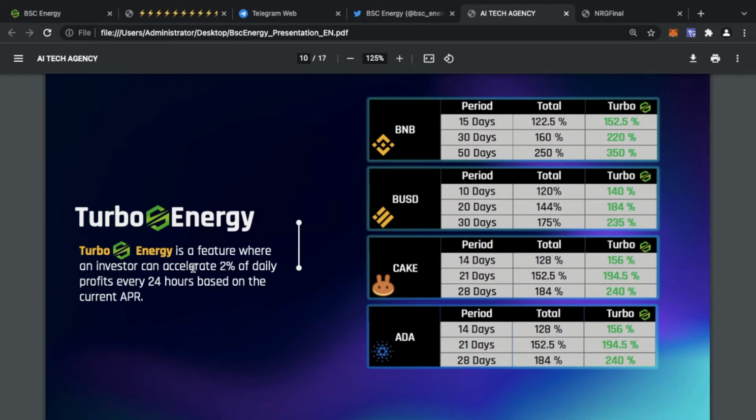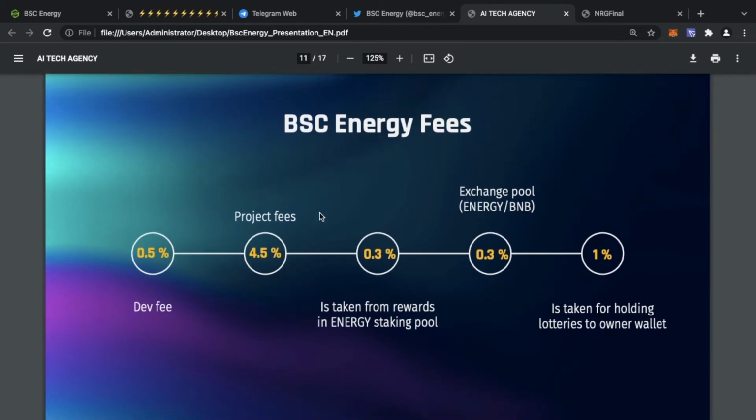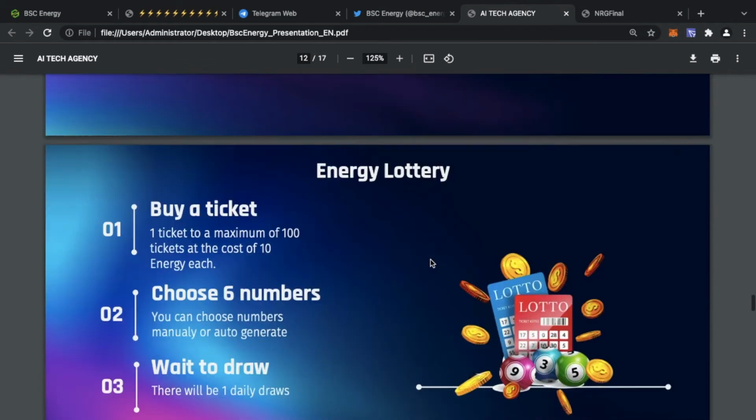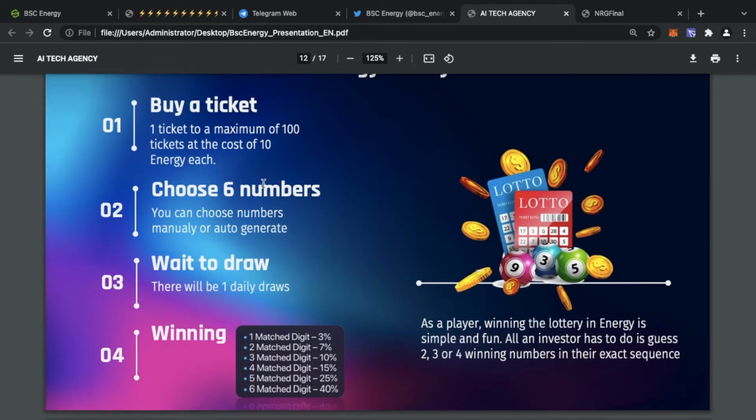This is where the Energy token comes into play. This is where it gives utility. What it does is give you a boost in all of those pools. So those pools can run alone by themselves, but you can, in theory, scale up your returns up to 350% within 50 days if you have the Energy token as well, which is what gives it utility. So you're going to have a token which is always going to be in demand, because if you have that, then you're going to go ahead and get better yields.